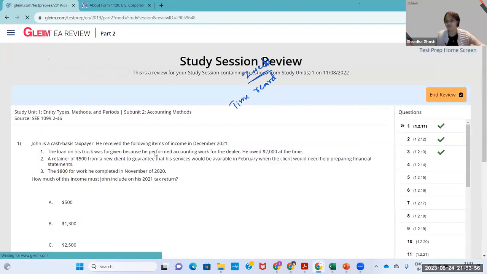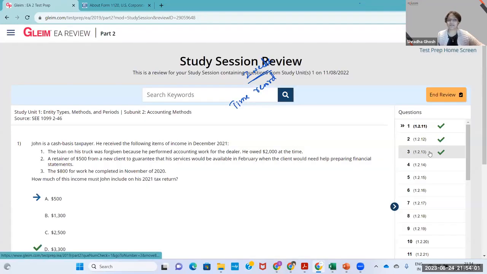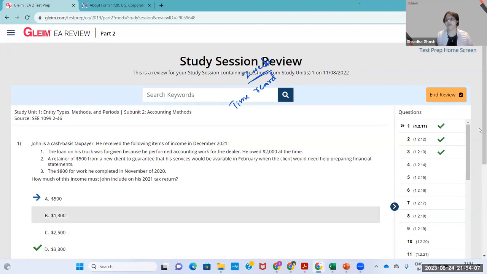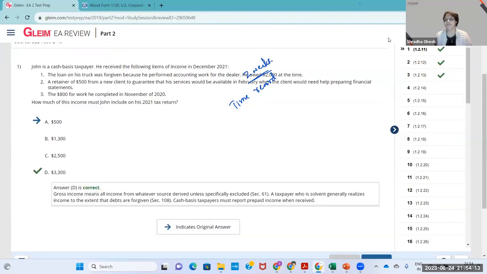Let's say I did this right now. I can review this session, and when I'm reviewing it, it will tell me how many questions I did, what I attempted, and what the correct answer was. I can review that entire thing. So when I'm reviewing it, I would understand where I made mistakes. So it's important that you flag the questions.